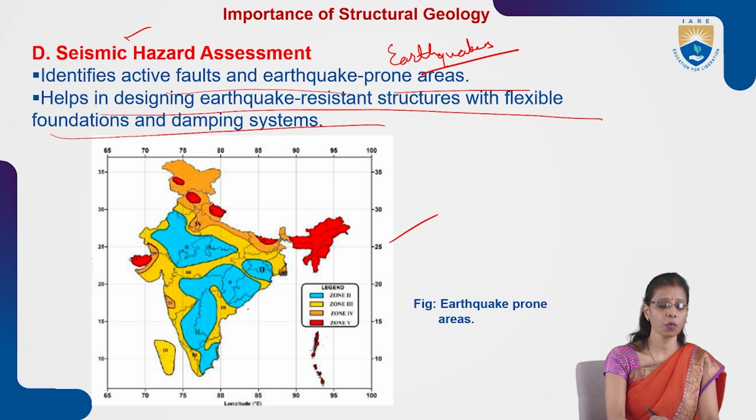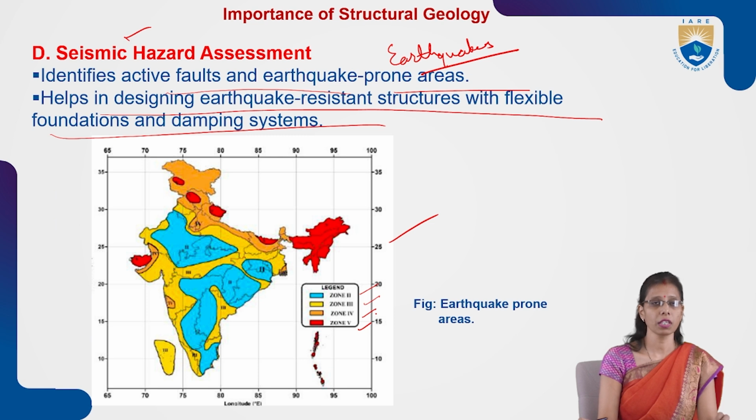So these are the earthquake prone areas in India. We have different zones which come under the earthquake prone regions. If you talk about zones, we have zone 2, zone 3, zone 4 and zone 5. So we actually have 4 zones. We count it as 5 zones, but zone 1 and zone 2 are merged into a single zone. So we call it zone 2, zone 3, zone 4 and zone 5. So if we talk about the areas where you can do seismic hazard assessments, all over India it is divided into a total of 4 zones.